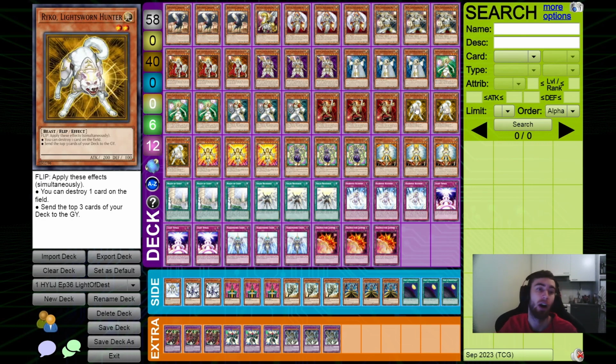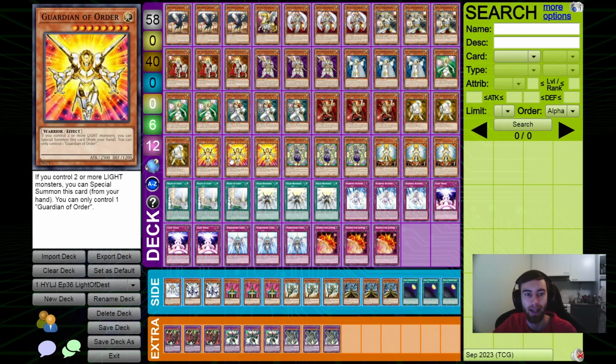Raikou, just a good card overall. Like, it's basically a man-eater bug that also mills you for 3 cards. But also, it can pop back row as well. So just on flip, you pop a card on the field, as well as send the top 3 from your deck to the grave. And then for the few non-Lightsworn monsters that we are playing, 3 Guardian of Order.